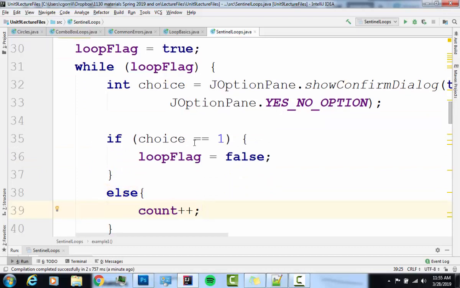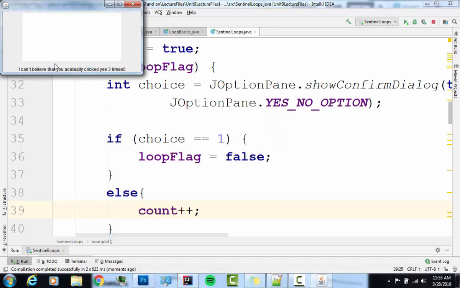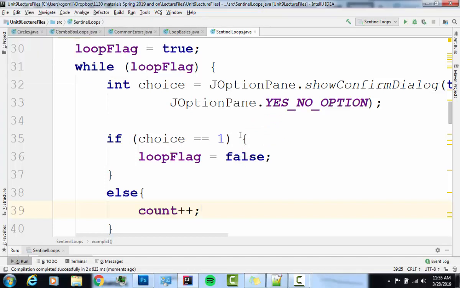If it's no, we'll set this to false, and then we won't get back into the loop. If it's yes, we'll update count, we'll get back into the loop. So we'll test it, see how it works. Yes, yes, yes, no. 3 times. It worked just fine.